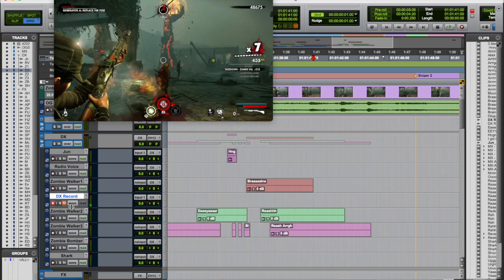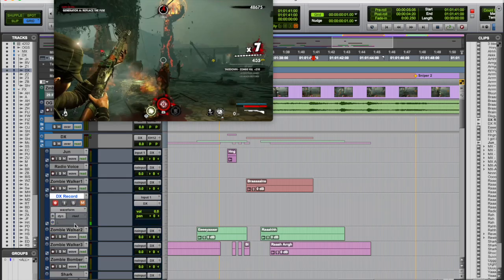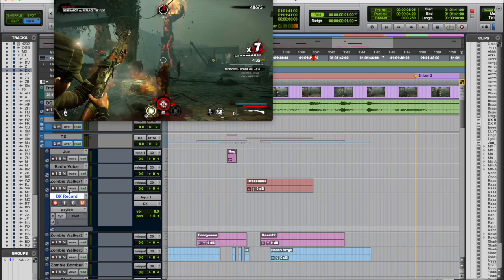If I want to see what playlists I've got going on, I just expand the track down, and when I see waveform, I can go into playlists view. Now, a few people are asking questions about playlists, so I'll show you a couple of little playlist type things. On the right hand side of the track name is a little arrow. That little arrow is the track list menu. See, every track has it.